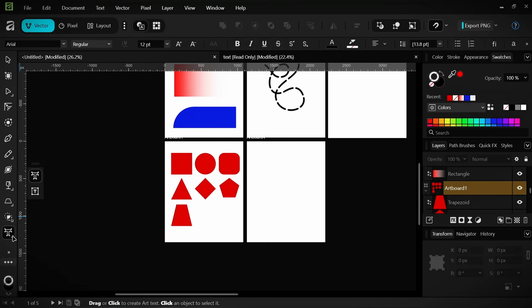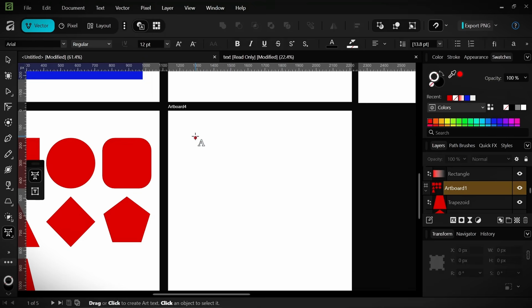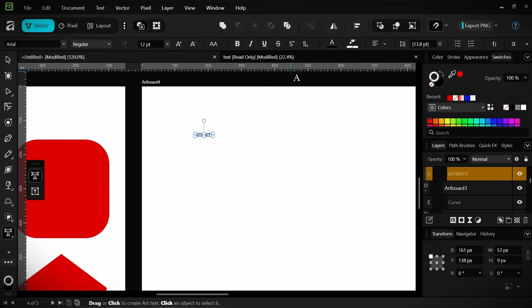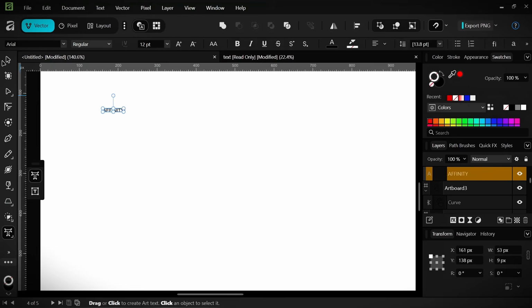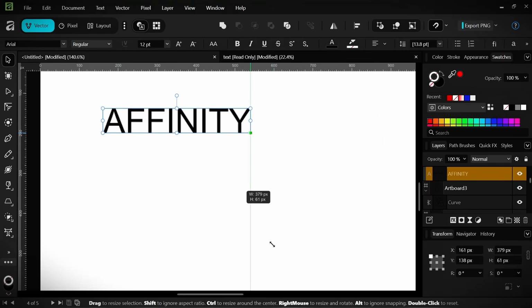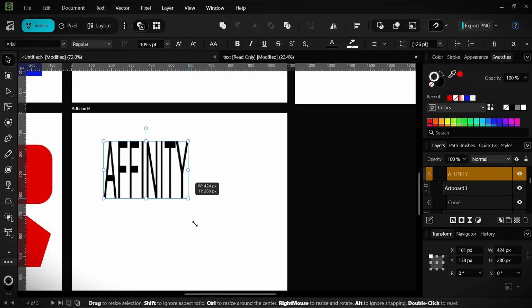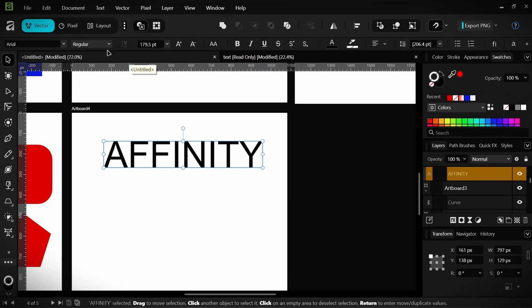So this is the text tool. Yeah, text is a vector. So the Affinity. If I zoom in, you're going to see it. Now let me try. Okay, I don't have to hold shift for this to be big. If you hold shift, this is what happens. So just move your hand and shift.